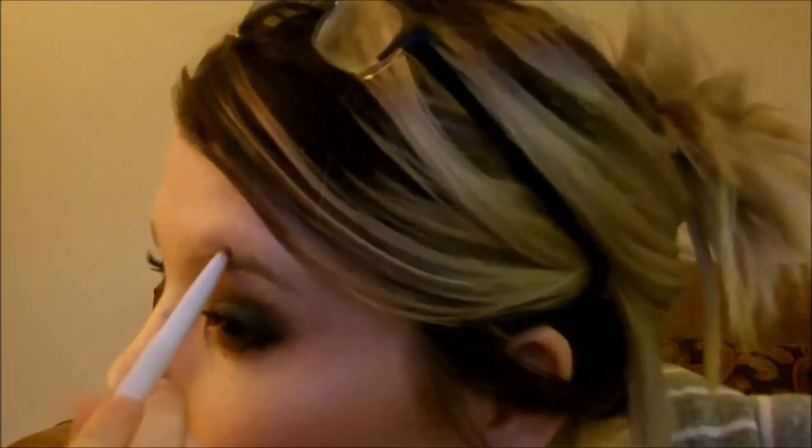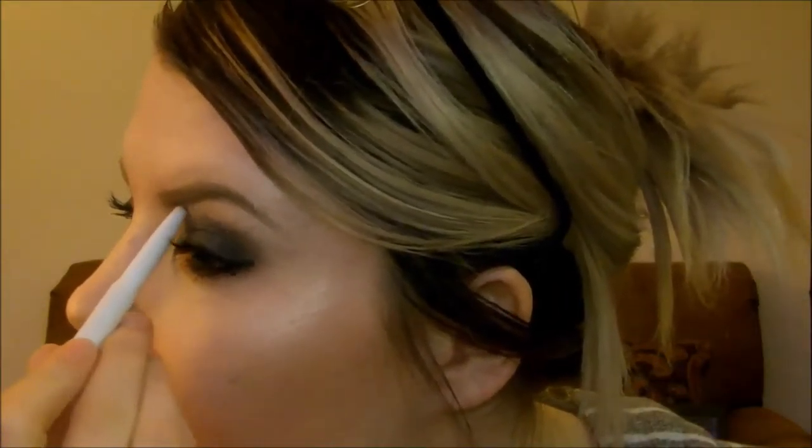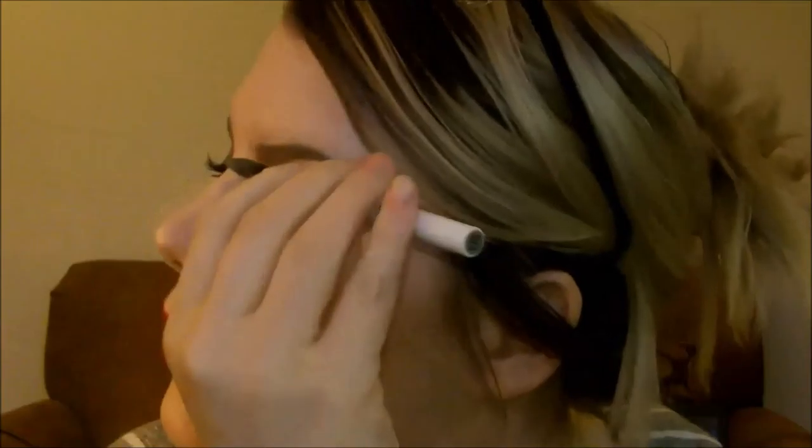I'm going in with one of my favorite matte lip color formulations — the elf Matte Lip Color in Wine. I'll leave a link to a review and swatches video since I have about eight of them and they're great. Then I'm filling in my eyebrows with the elf Instant Brow Lift in Taupe. I absolutely love this product: it matches my hair perfectly, glides on like a dream, blends amazingly, lasts a long time, is really precise, has a spoolie on the other end, and it's only two dollars.